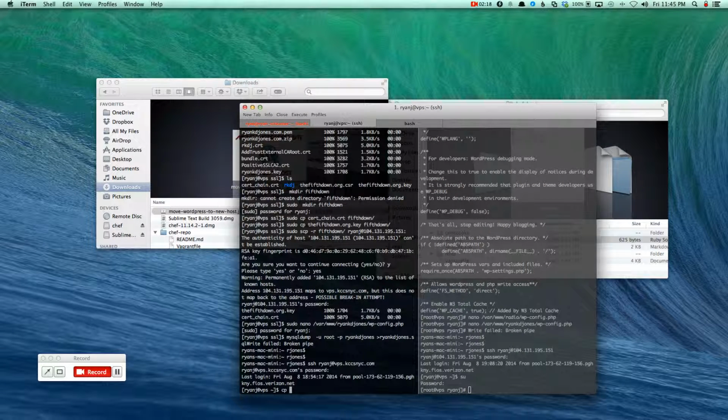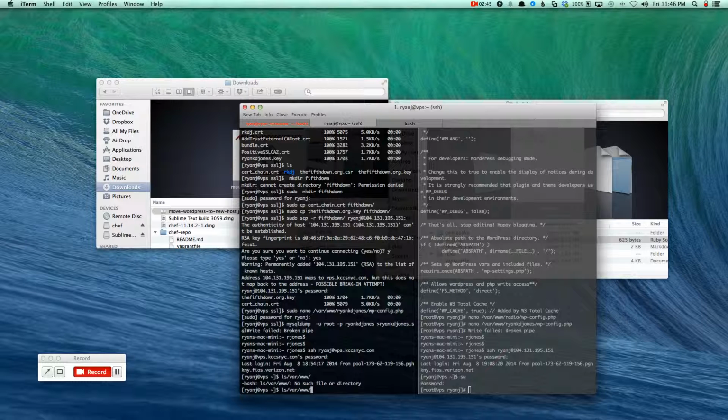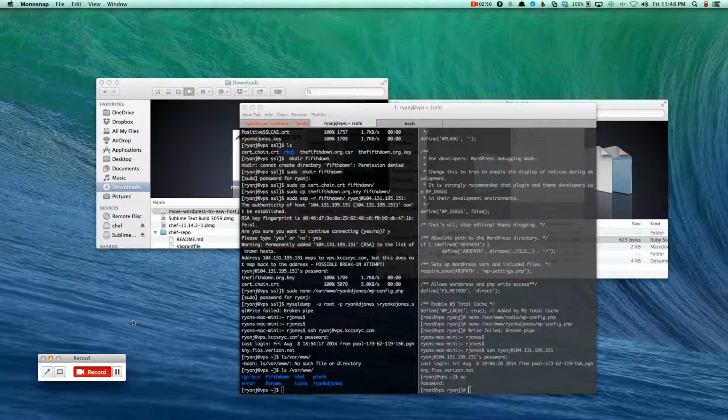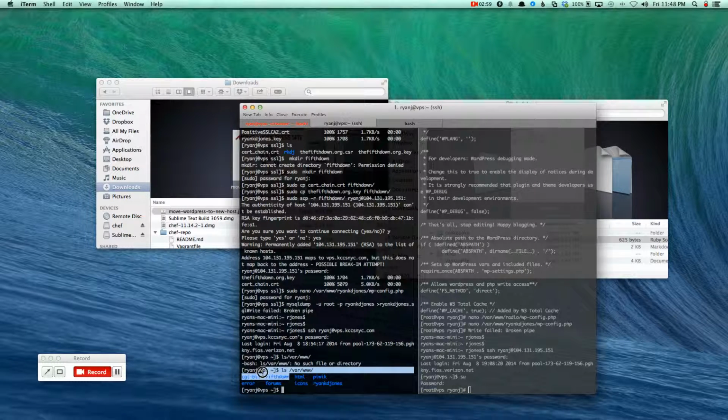So the first thing you need to do is SCP your files. I guess I should show you the sites I'm trying to use. So go to my web root really quick. Learn how to type. So these are the folders I have in my web root, and basically I'm going to migrate this folder right here.